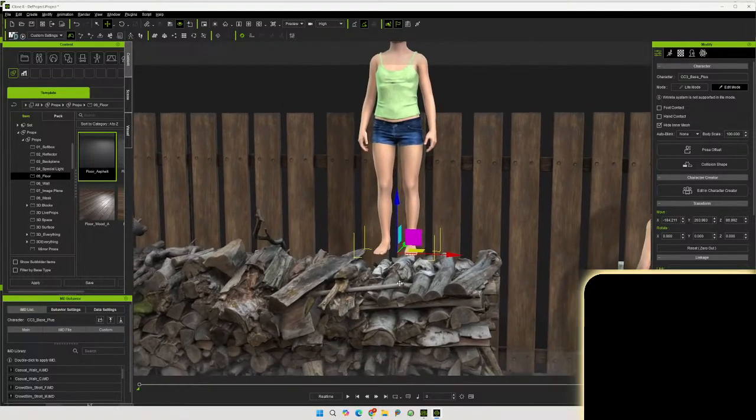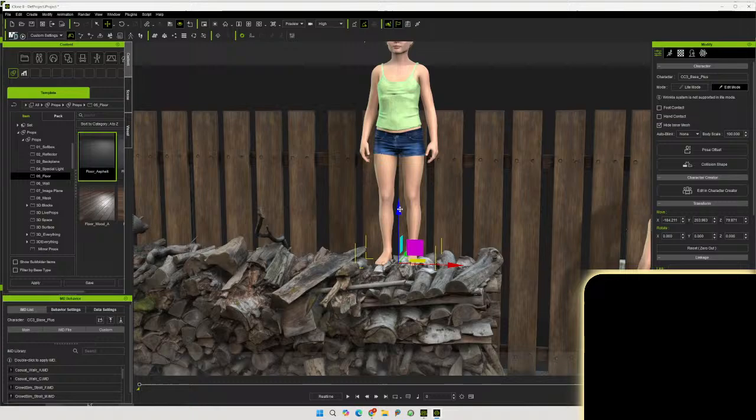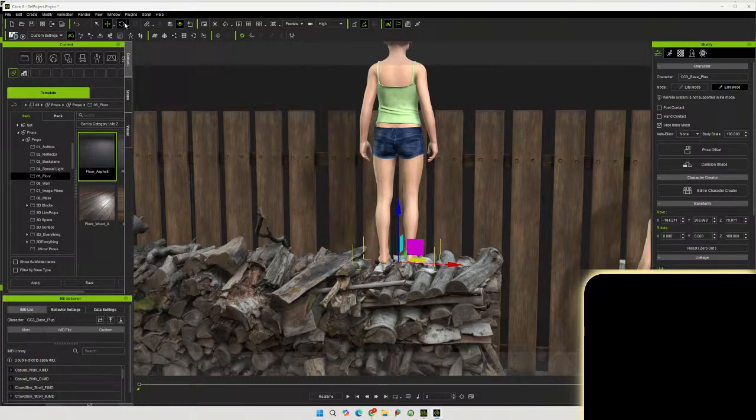Of course, fine-tune her feet later as we need to, but we'll just get her close for now and spin her around. We'll have her kind of turned a little bit.